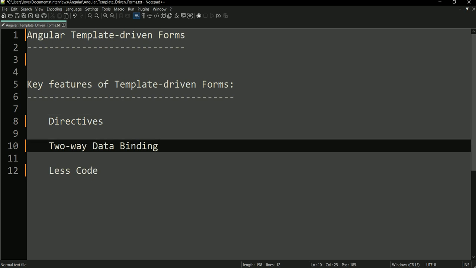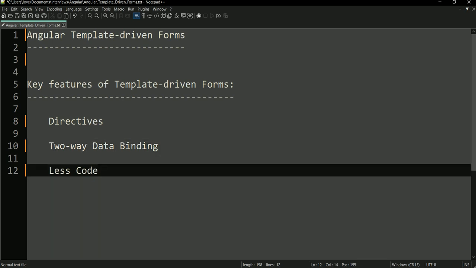And template-driven forms use two-way data binding using ngModel to bind form controls to the component properties for data synchronization. And template-driven forms result in less code because most of the validations we implement in the HTML template. So that results in less code in the TypeScript class file.